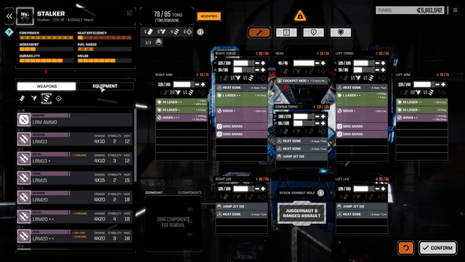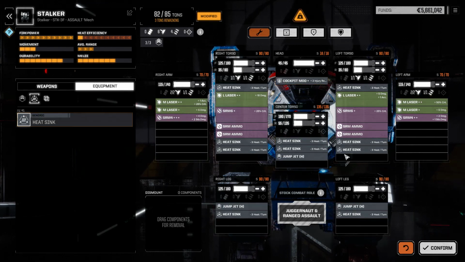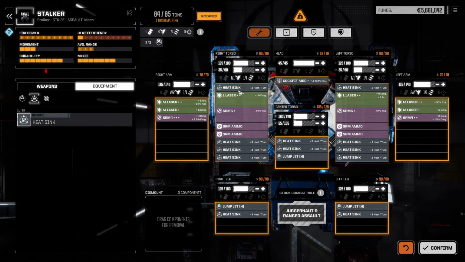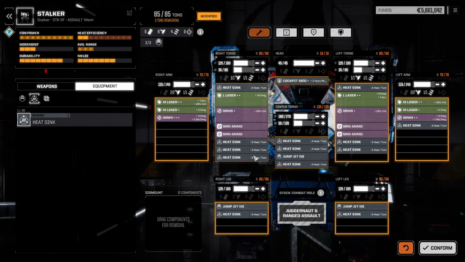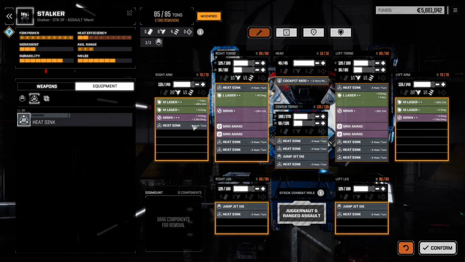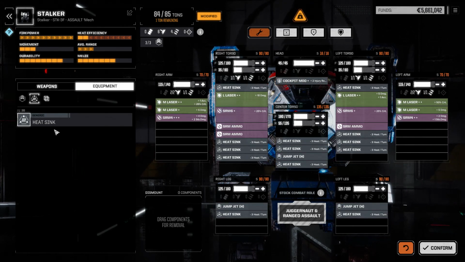All right, we are at effectively 0 heat efficiency. So what we want to do here is max out our heat sinks. Now when we get close, we are most likely going to use the lasers and SRMs. I don't think we'd ever truly be in that scenario where we would be using the large lasers and alpha striking everything.